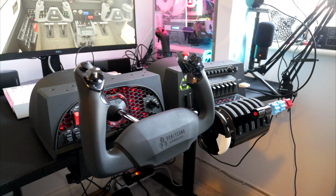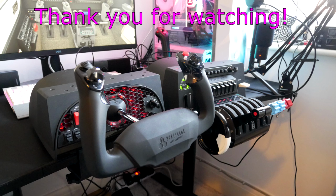But you need to think about your use case and also the space it takes up on your desk. As you can see, it really does dominate. So that's something else that you might want to consider when you're looking at a yoke style unit over a joystick. Anyway, that's all for this video.